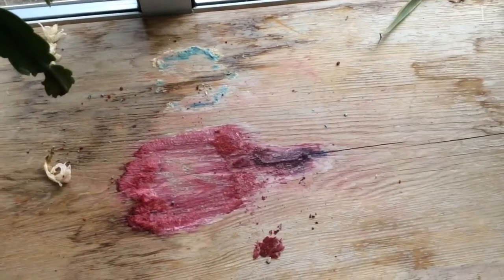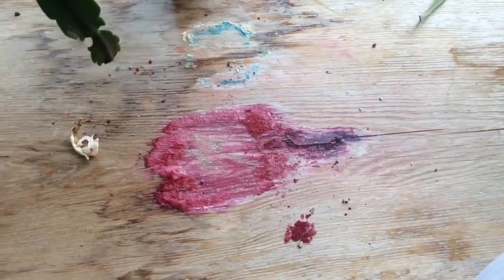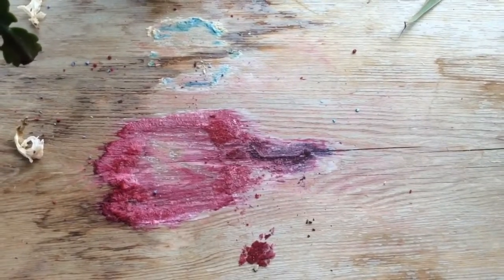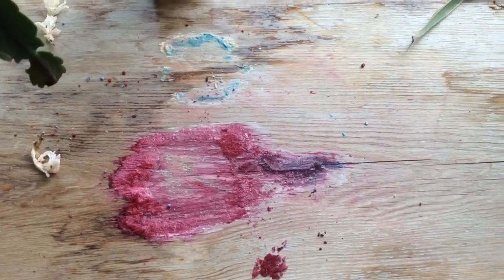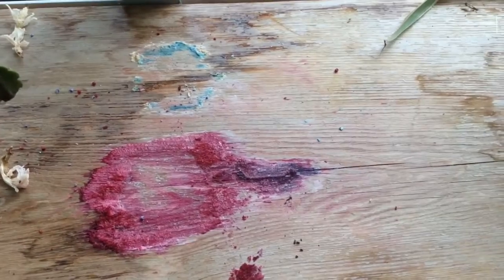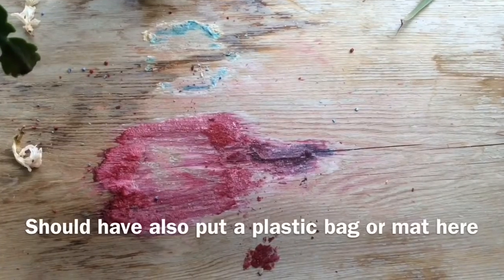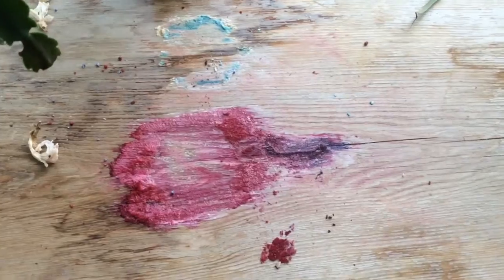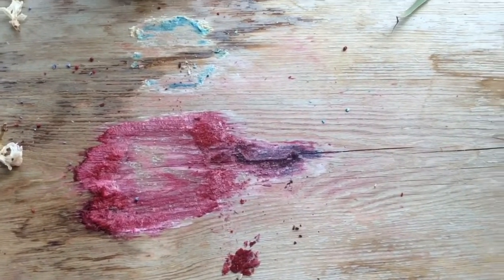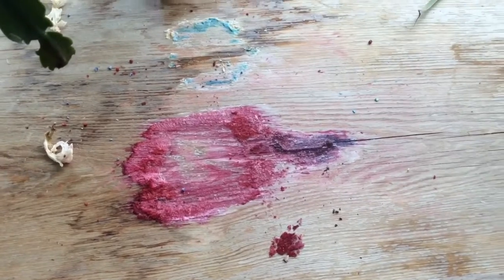This windowsill is already pretty damaged to begin with just from water. I did everything very carefully — I laid a placemat down where I was working just to protect the counter, and then brought everything over to this windowsill. You have to let the crystals form for about a week, around 7 days. And they spread — they got on the windowsill and it's hard to remove right now.